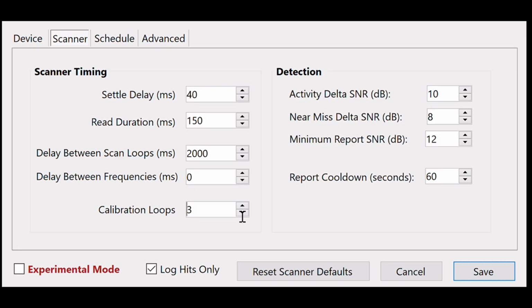What that calibration does is it scans through all your repeaters and it samples them all, and it's looking for a baseline. Really what we're looking for is what does it sound like when it's quiet, right? Now, if somebody's talking on there when these calibration loops run, don't worry, because on every scan, even after the calibration is done, we're going to keep averaging the new signal downward. So even if it was running at 18, in about 5 or 6 scans, it's going to be back down to almost its baseline. It's kind of self-healing, so to speak. And that's it. Let's go to the detection.